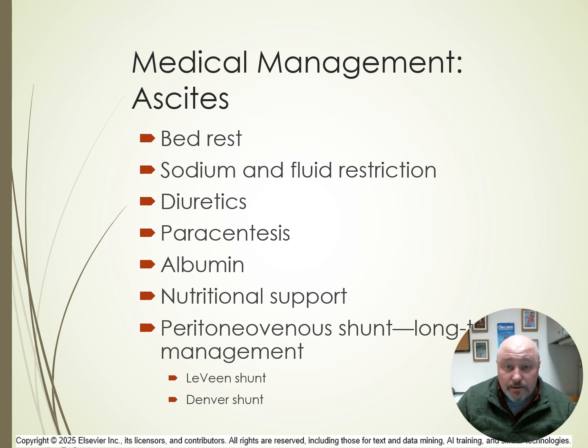Albumin may be administered to increase colloid osmotic pressure and to decrease loss of fluid into the peritoneal cavity. Other options, such as shunting, is a surgical procedure used to relieve ascites that is resistant to other therapies. The LeVeen shunt is inserted by placing the distal end of the tube in the peritoneum and tunneling the other end under the skin into the jugular vein or superior vena cava. A valve that opens and closes according to pressure gradients allows the ascitic fluid to flow into the vena cava.